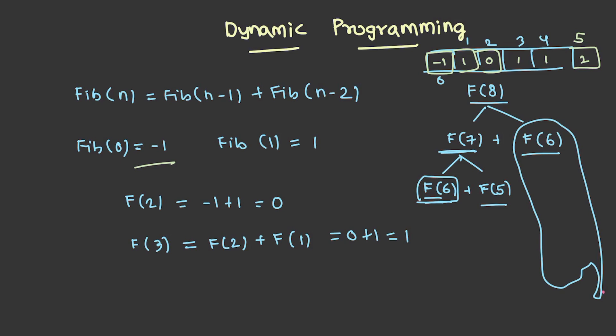So by keeping track of all these numbers inside an array, if I want to get the value of Fibonacci of 5, I will just try to refer from this table. Its value is 2. So 2 will be replaced in this position and I will not perform further operations.